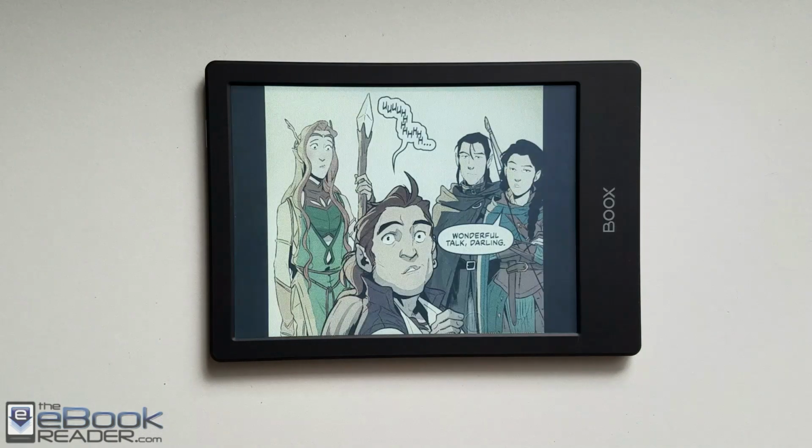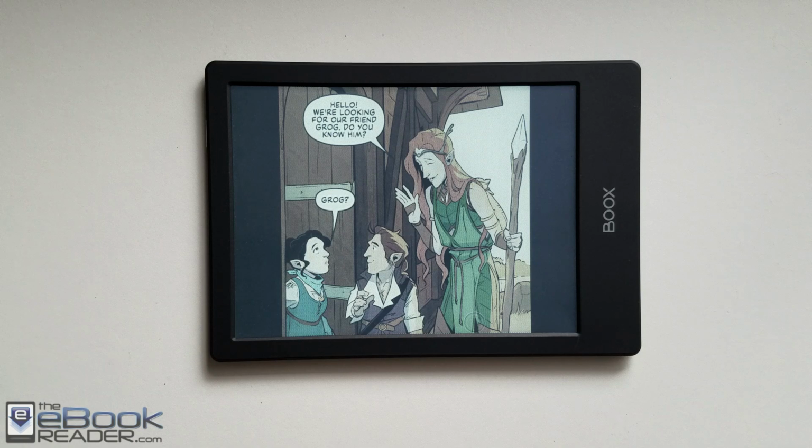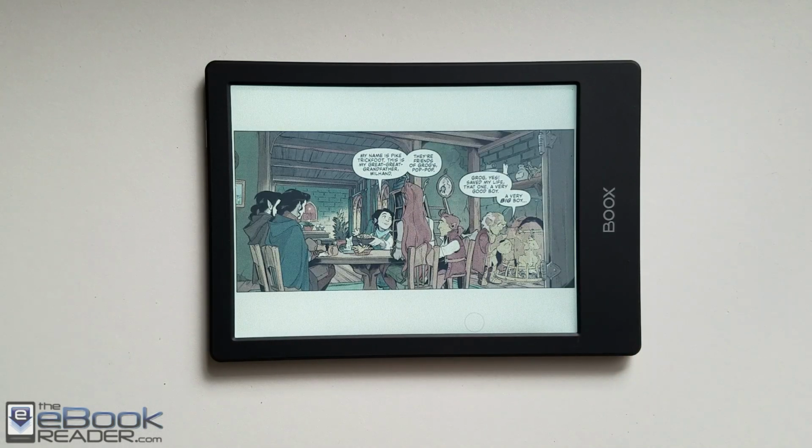For this video, I'm going to give you guys an in-depth review of the Poke2 Color from Onyx. This is one of the first e-readers to use E Ink's new color screen technology, and it's pretty cool. So let's take a look here.